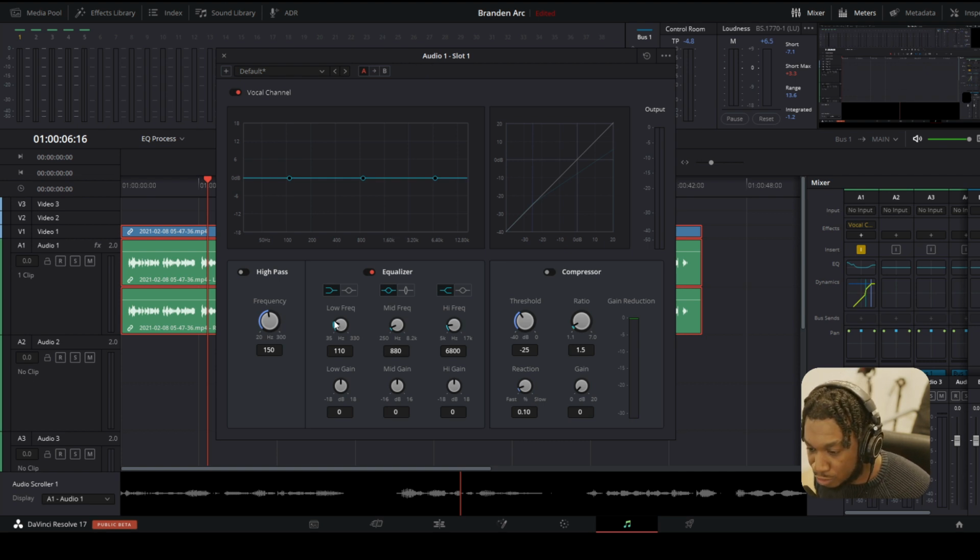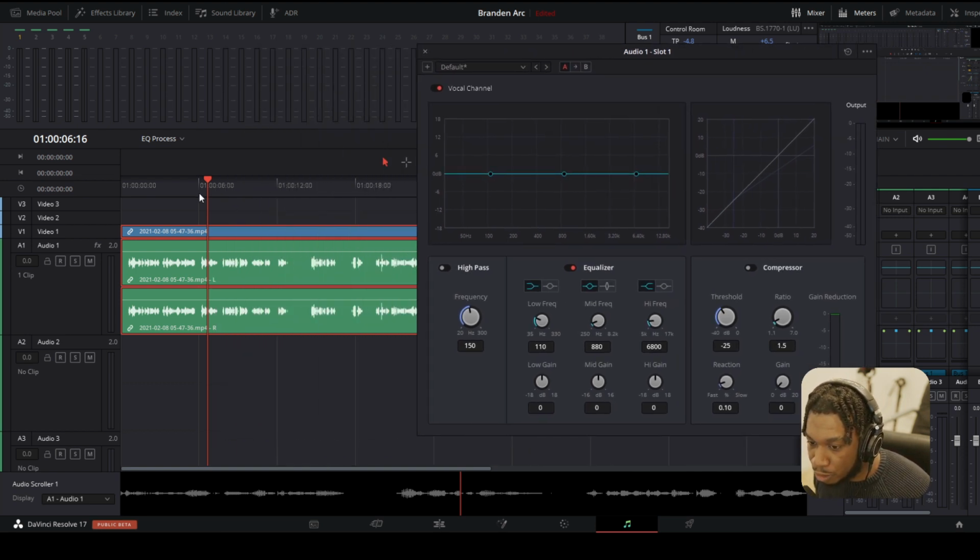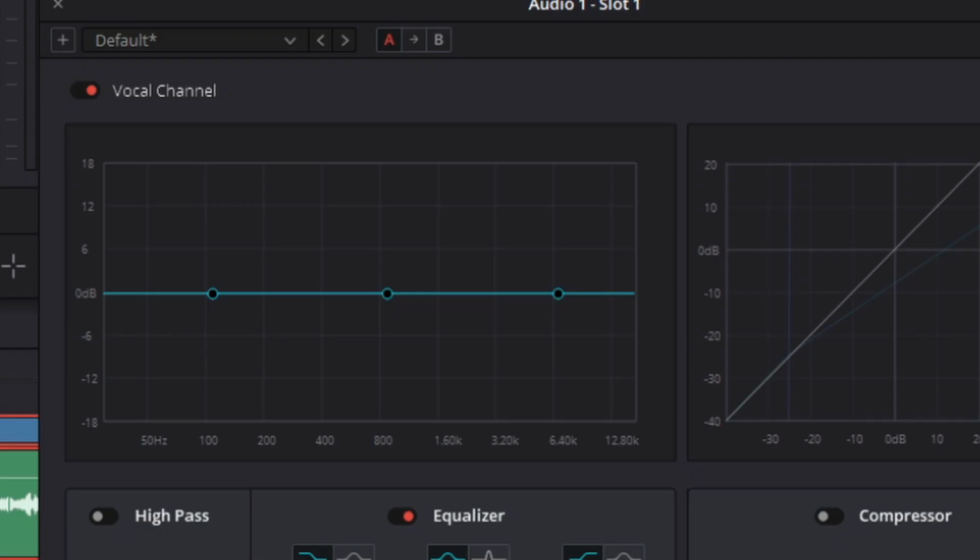So again, you know the drill by now. I'm just going to manipulate these sounds as I'm playing the audio, and you're going to be able to see what it sounds like. We'll come back, we'll turn it off and on, see if we can hear a difference. Yeah. Okay, so this is my audio sample.